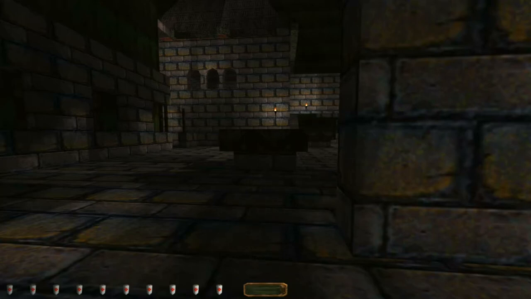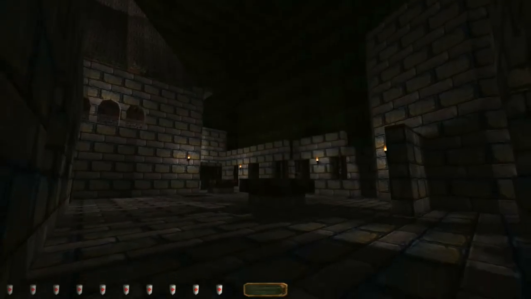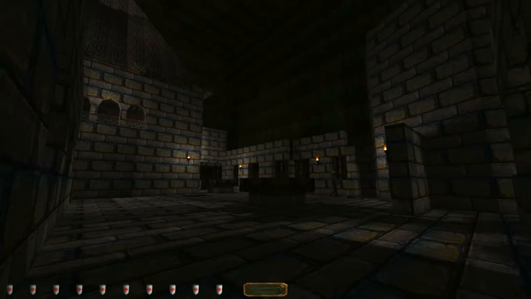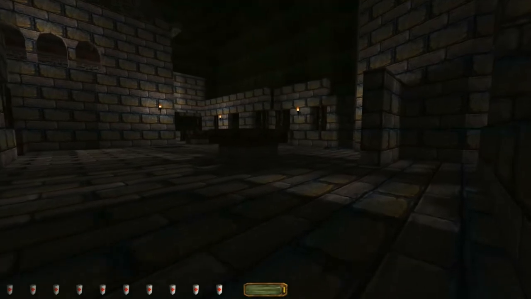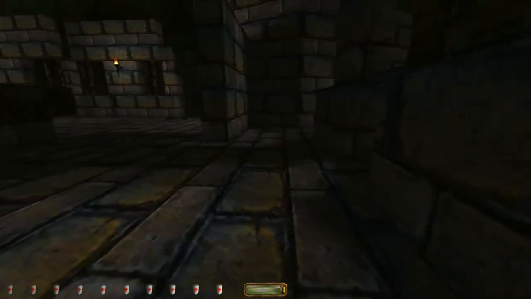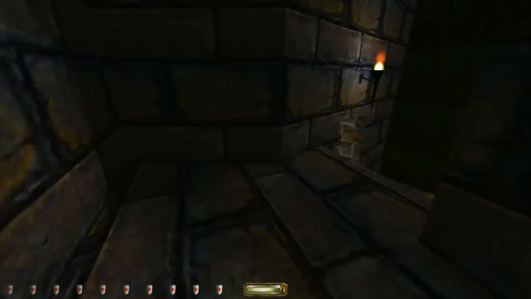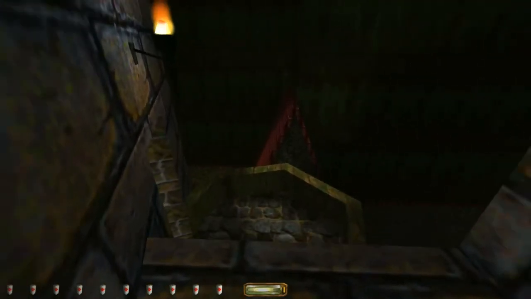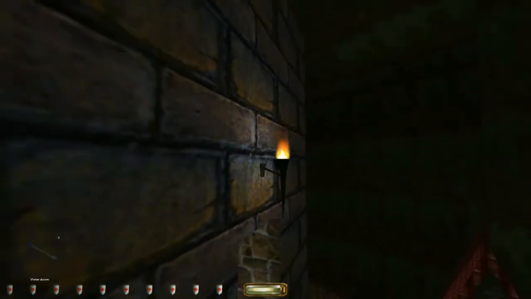So I'll either go down one of the chimneys here, or back down this way. Show your, hey! Oh, and that scared the living daylights out of me. Wow. I think I'm going to go down this way. I might have to use some water arrows.